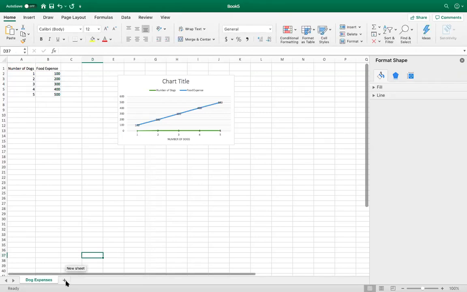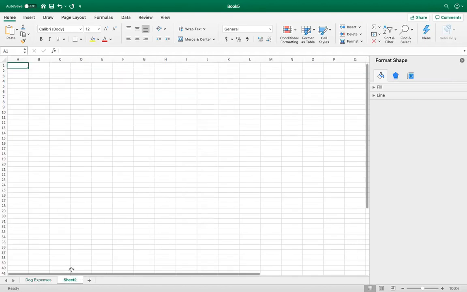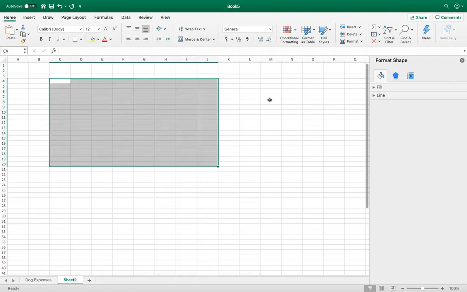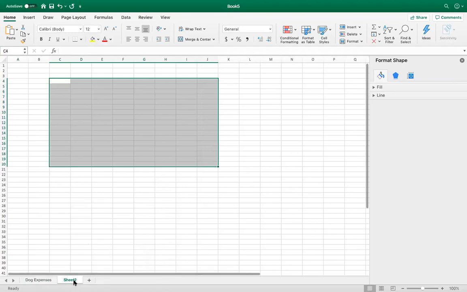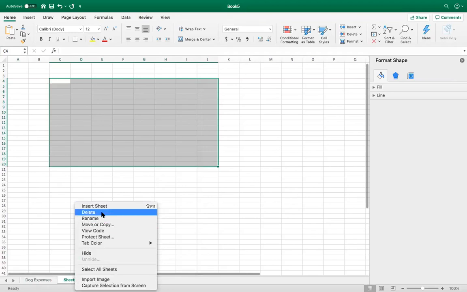Now when I open a new sheet, this is just done by clicking the addition button beside the last sheet I made, which is right here. I click that, and it gives it a default name, Sheet 2, and that's how you add a sheet. If I'd like to delete a sheet, if I thought this sheet is unnecessary, I can just right click on the Sheet 2 name, and it will give you the option to delete the sheet.